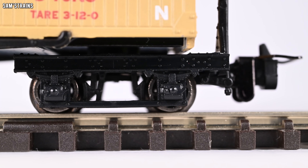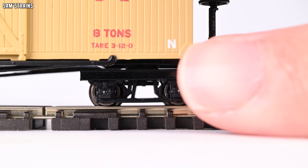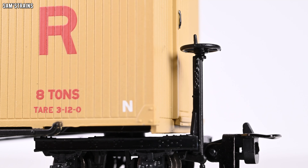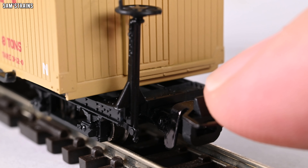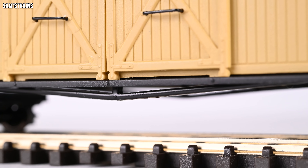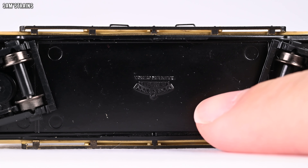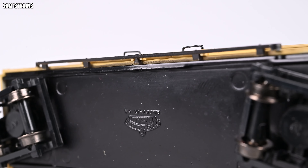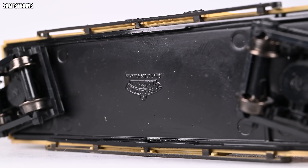Let's take a look at the decoration, which for such a small wagon is quite complex. A few different colors are used: the black underframe, the very interesting stone-colored body — more of a light tan — and then the bone-colored roof, all painted very nicely and precisely. We've got a fair bit of printed work; the SR lettering is very nicely done, with quite a few other prints on the side of the body. There's also a letter on the ends — free cookie to anyone who can tell me what the letter N stands for, because I'm not entirely sure myself. And then on the ends we've got little door handles which are not actually separately fitted, but they're so precisely painted that you can't tell from a distance.